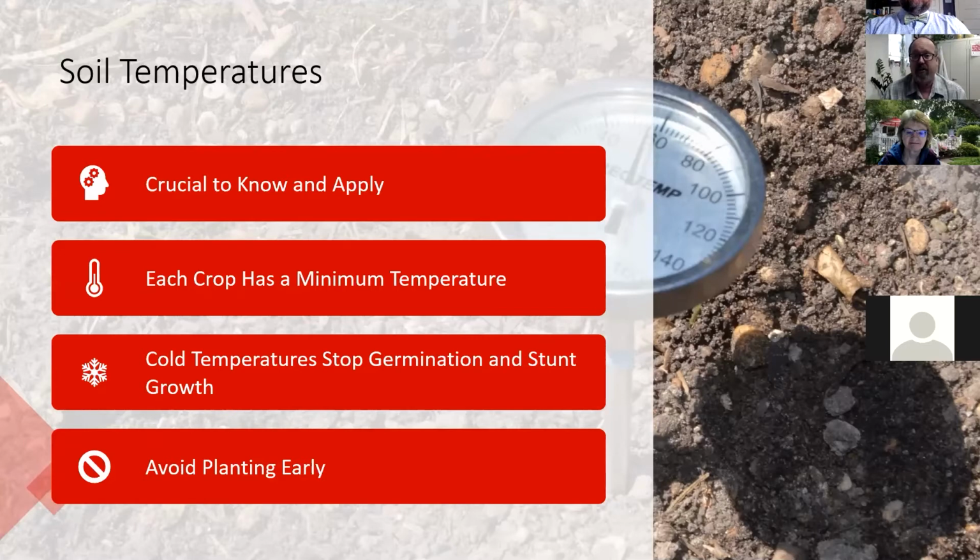And it's just a simple thing, we're just wanting to be outside so bad. So it's easy to get excited. And so if you buy early, you're going to have to harden those plants anyway and baby them a little bit and take care of them until the soil temperature is right to transfer them out permanently into the garden. So it's always good to avoid early planting unless we know that the soil temperature is ready for it. Okay, next slide.